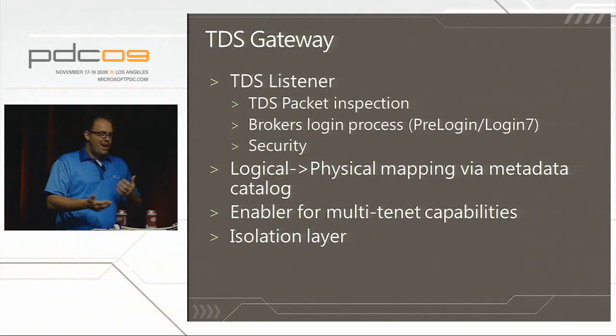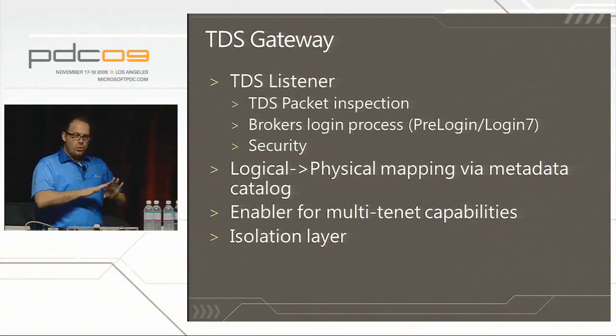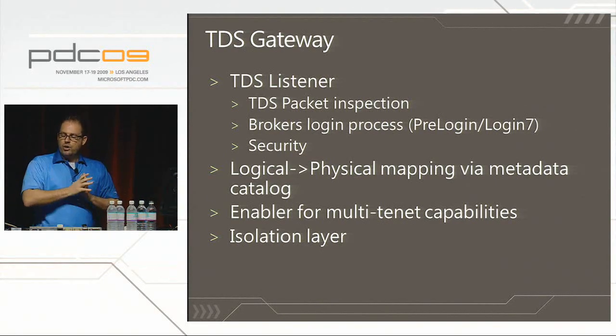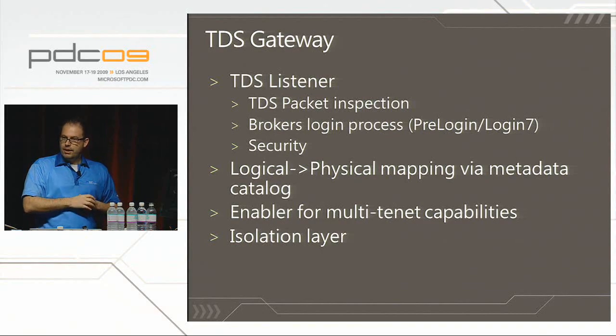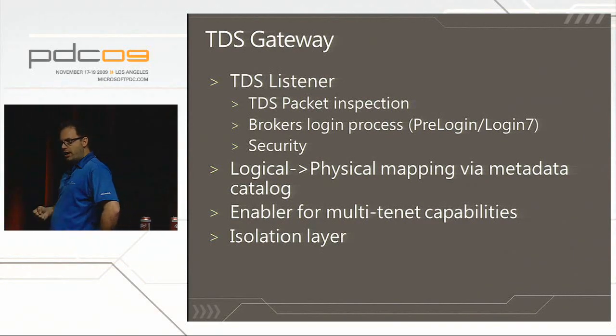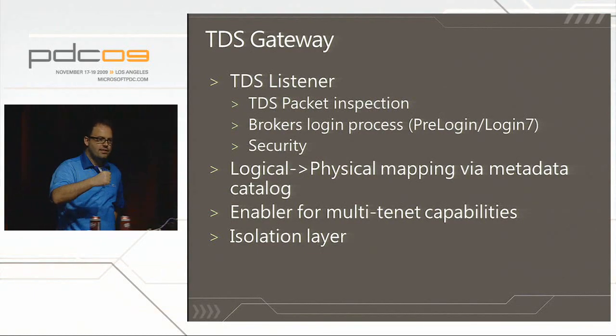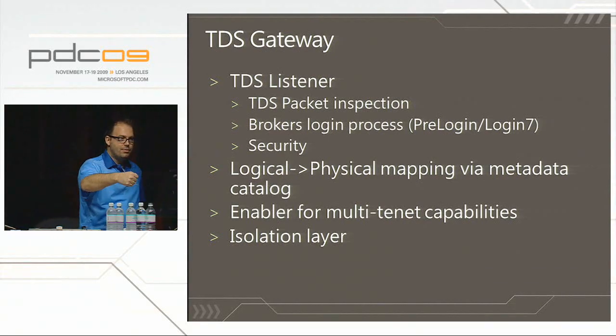Really, from our perspective, there's a sea of partitions that are all out there, right? And it's the gateway's process to help make sense of that and figure out how to route your request appropriately. And finally, as I mentioned earlier, it acts as a really nice isolation layer for us, adding another level of defense because it's an insulation factor, another process boundary that somebody would have to hop to try to get into the service.